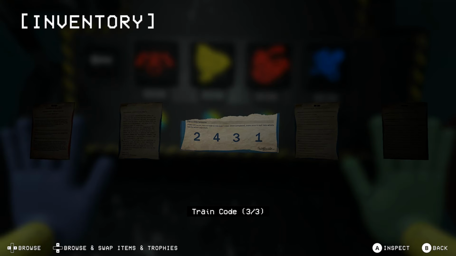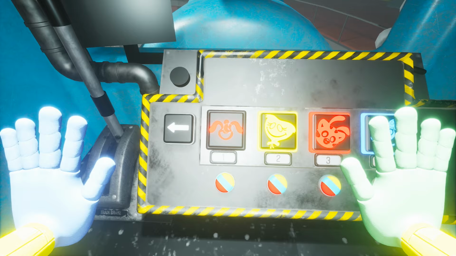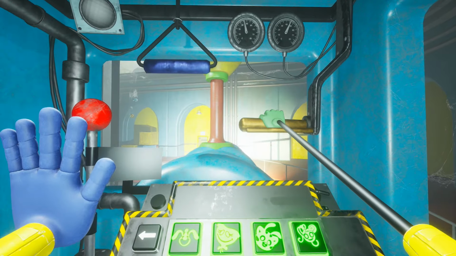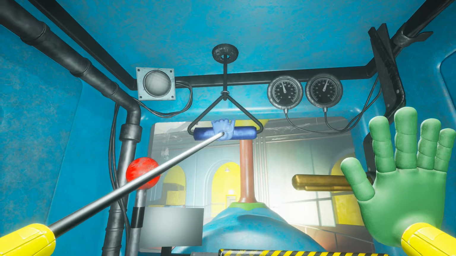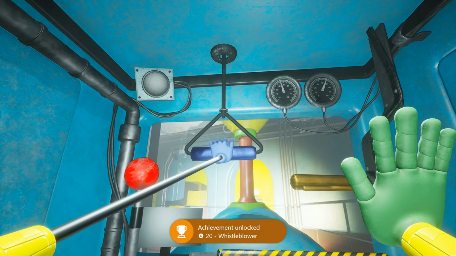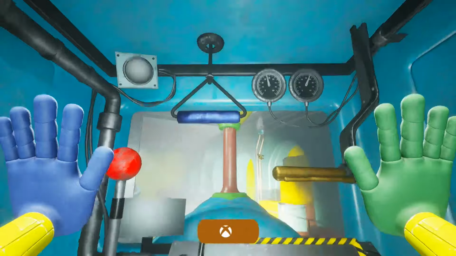So for me, it was red, yellow, red, blue. Once you have that, again, pull up your inventory, find the code. For me, the code was 2431. Whatever the code is for you, just click the symbols in that order. And then you can pull the gold switch to activate the train. And then last but not least, make sure you grab the horn there and honk the horn three times to unlock the whistleblower achievement. So I'll go over it one more time for those of you that might not understand.